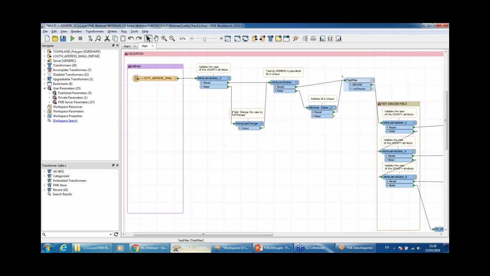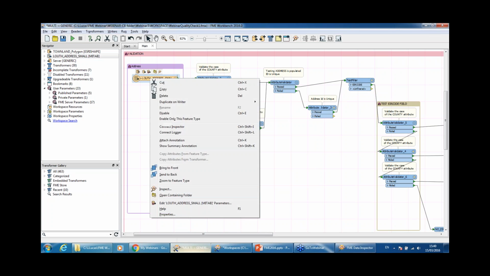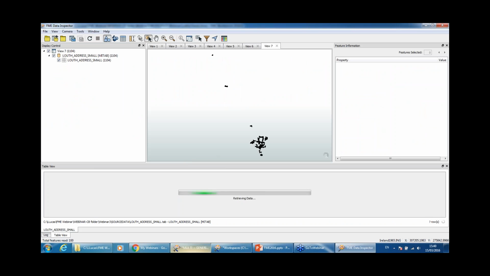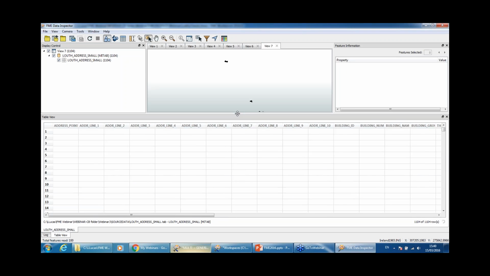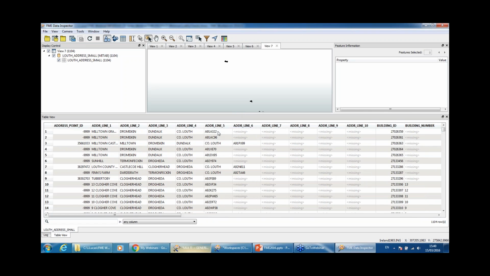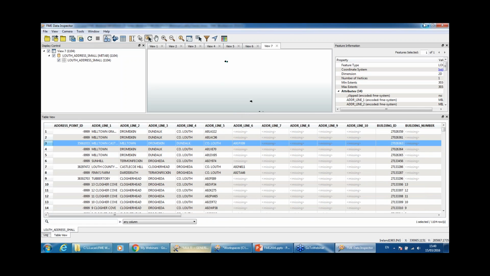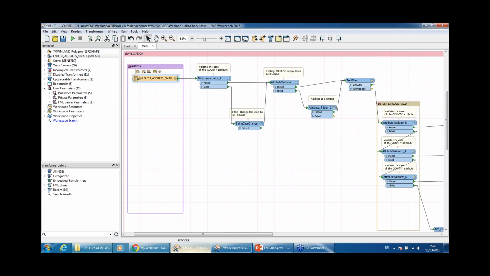So we send that through here to a test filter. What we're actually going to do is pick out error codes from the addresses. Now the updated GeoDirectory data does have an error code field, but this is an older data set, so I wanted to just pick out from the address lines where the error code is. Maybe I'll show you in the inspector real quick. So if I just show you quickly here, you can see that the error code is split between multiple lines. Some have it in address line 5, some have it in line 6. So we want to try and extract that information from there.